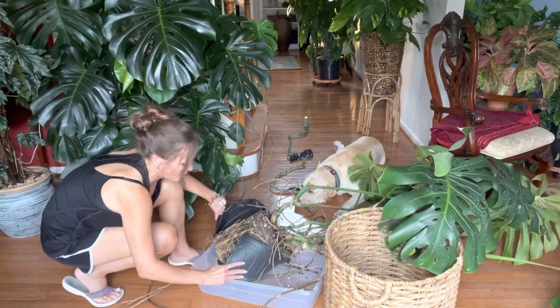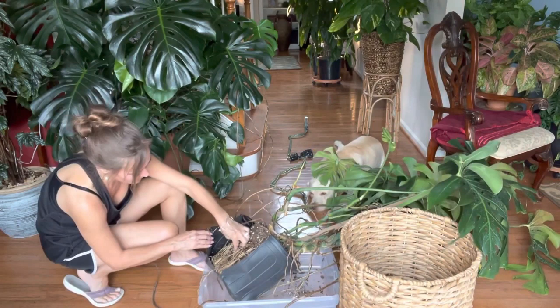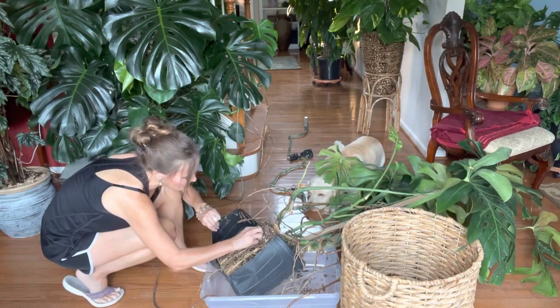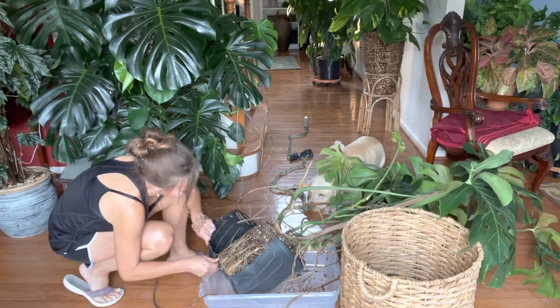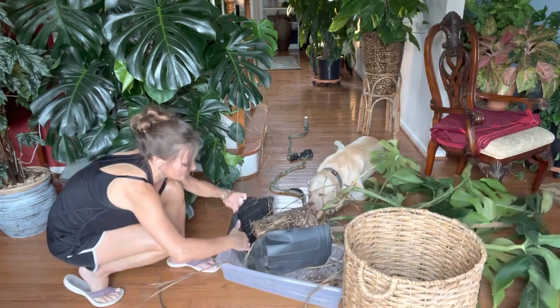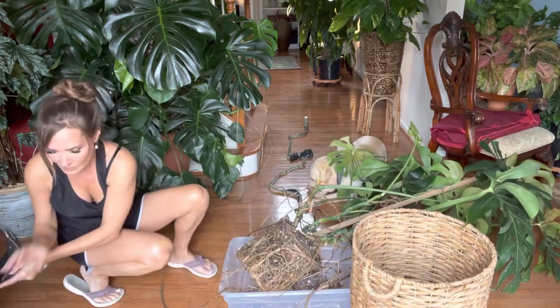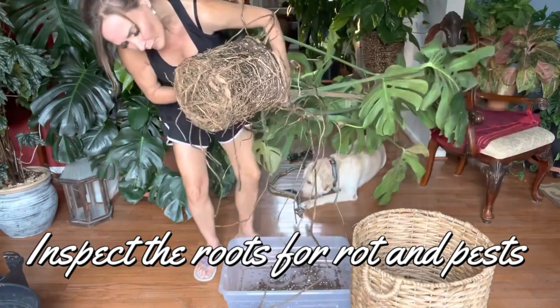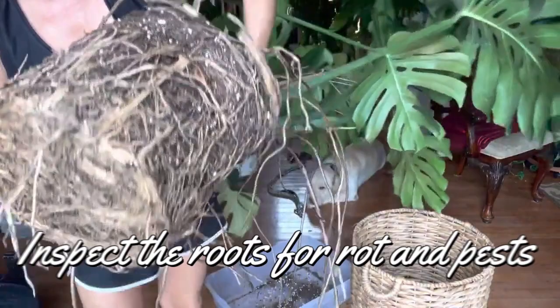So you can see the roots, there are so many roots, and it needs more soil. It's actually kind of damp. It looks like there might be a few insects in here. Put it in this pot, which already has built-in drainage on the bottom. So this is what it looks like. It's very, very root-bound, as you can see. There's hardly any soil left, so this plant was very much in need.